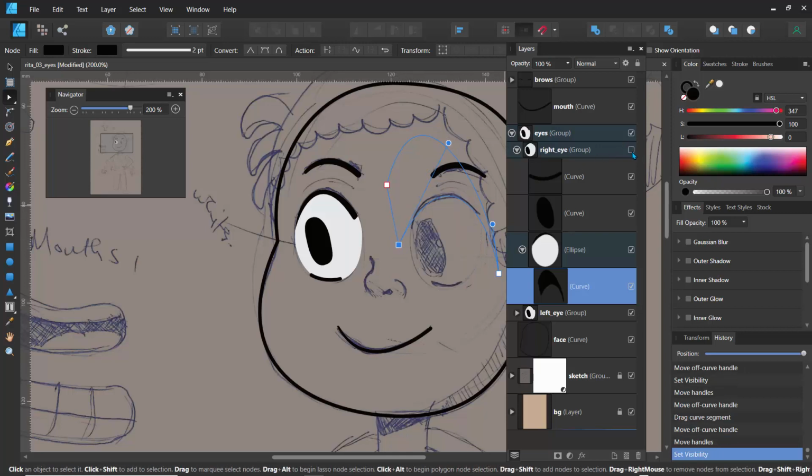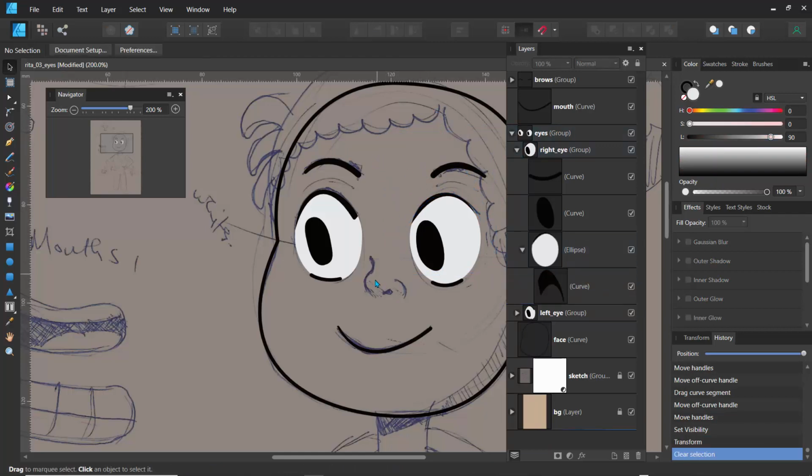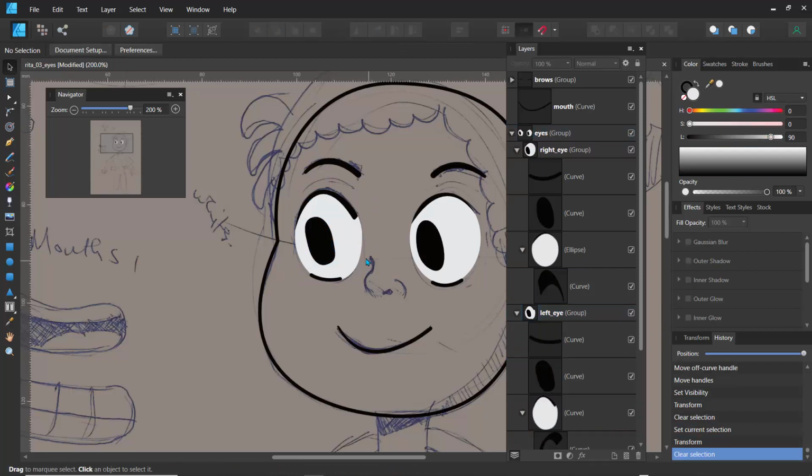So let's look at that now. I think we can just move this up a little bit. And there. So you can see actually how we quickly worked on that. You can always try to tweak and refine the shape till you actually get a shape that you desire, but that's totally fine. So now we fixed that.